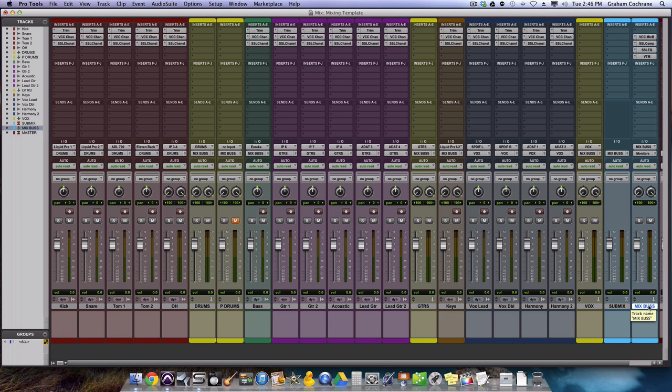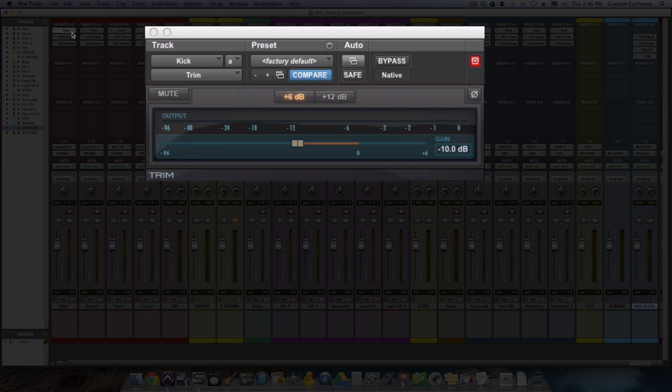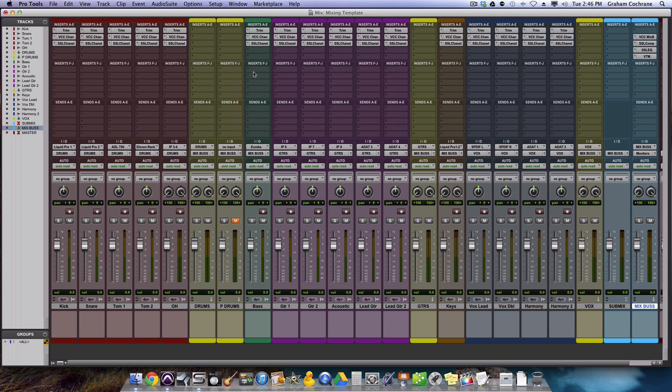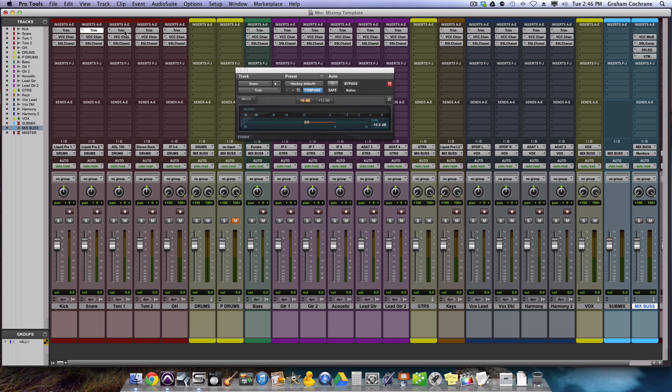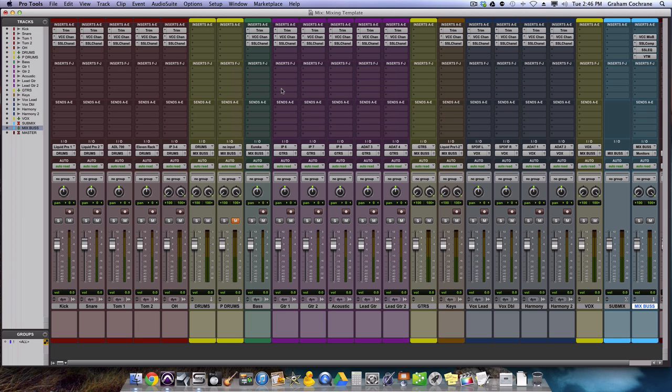So I've created tracks, I color code them, I label them, but here's the kicker. I go ahead and get them set up as if it's an empty console ready to dump your multi-tracks through. So on every track, I've got a trim plugin. A couple weeks ago, I showed you how you can use trim plugins. So it's at the top of my console, already set across the board for a minus 10 dB cut in gain. So this would be a gain plugin or whatever. I've got these on every track, already turning the tracks down by 10 dB.